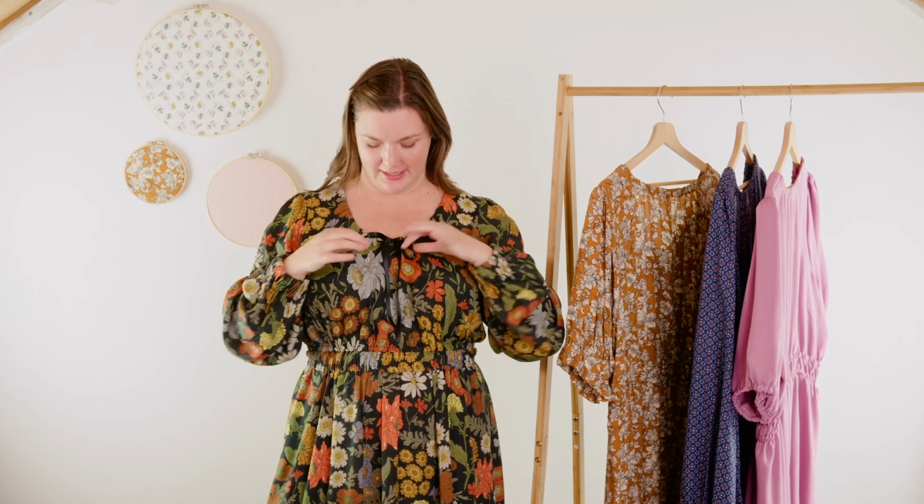But for this one, I purposefully left it off because I just really like how soft the neckline sits, and then having the contrast of the black satin I think looks really great. So again, I love this one. Talking about it, I think it might actually top it and be my favorite of the 4. I think this one has a lot of sentimental value and personal reward because I took apart something that wasn't working for me and made it work for me again. So I'm really proud of myself for that.